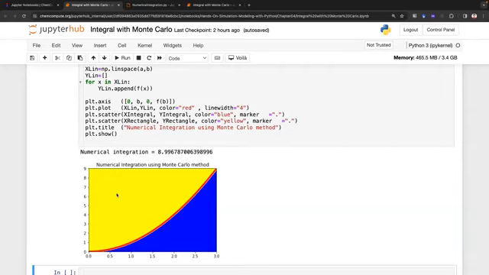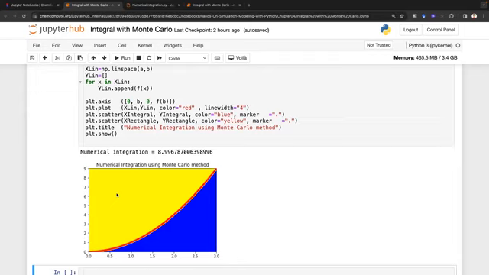Red is the function, and then blue is the dots that are under the function. I think we set that as M. Yes. And then yellow is all the dots not under the function. Yes, right. So here our function is x squared, so it goes from 0 to 3, and the red line is showing you the function, the analytical representation of the function. Again, if you are in a high dimension, if the function is complex, there is no way you can see it easily. You just trust what a numerical method is doing for you, right?